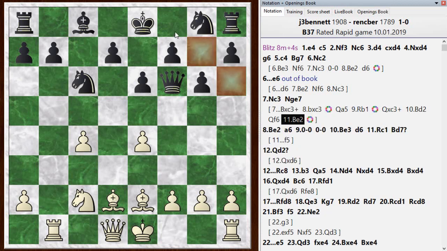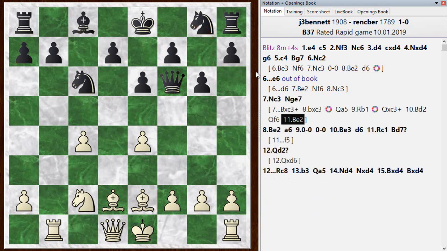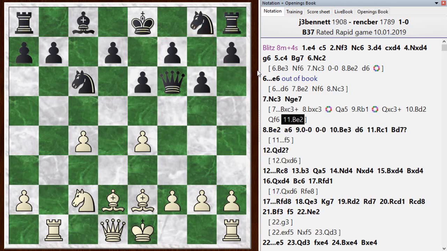Black has dark squared weaknesses. White has his pieces out and ready to start playing an active role in the game. And black's going to have trouble developing this bishop and this knight. It can be developed without too much trouble, but anyway. It seems like this position is an edge for white, even though white is down a pawn. So that's something.